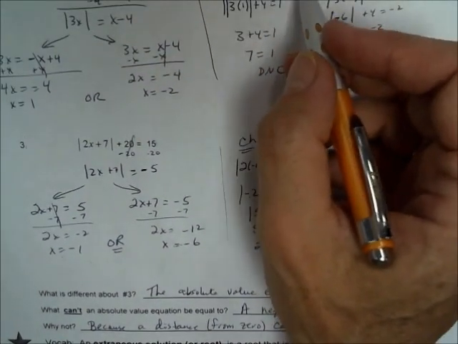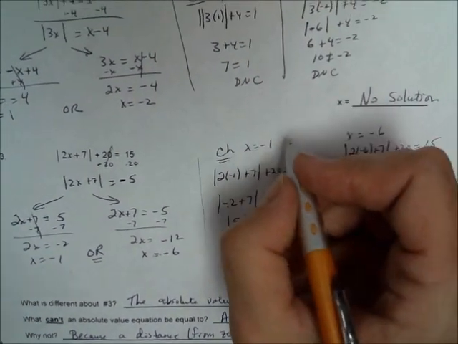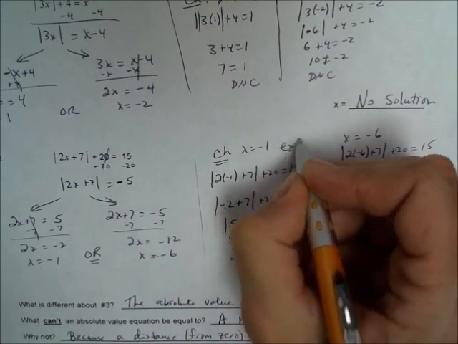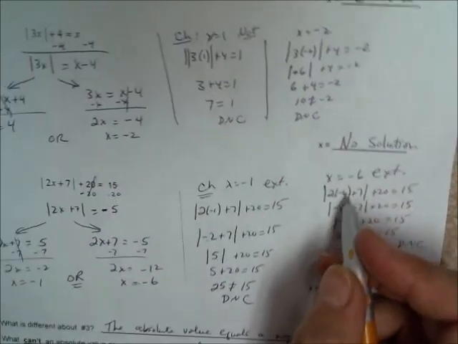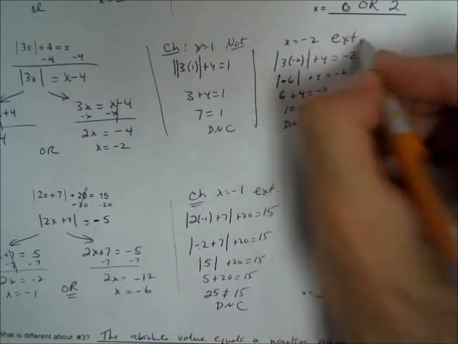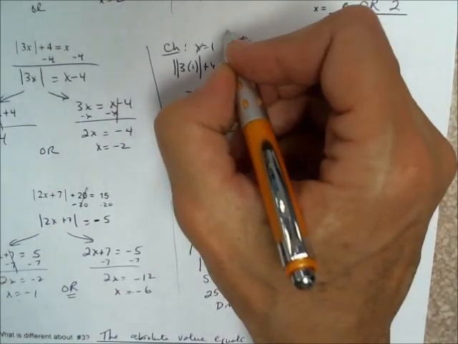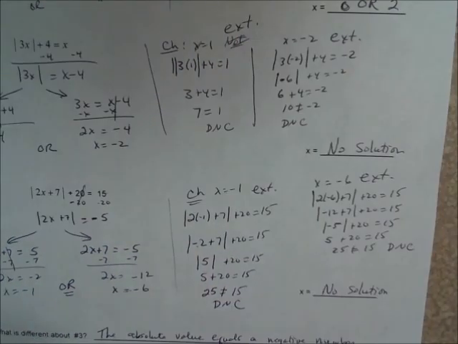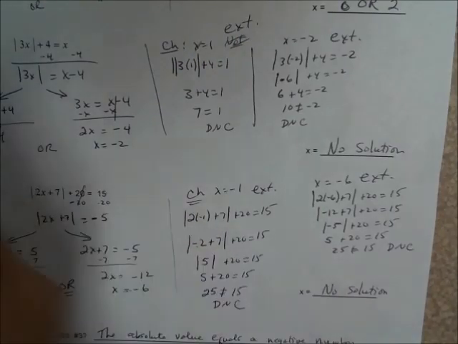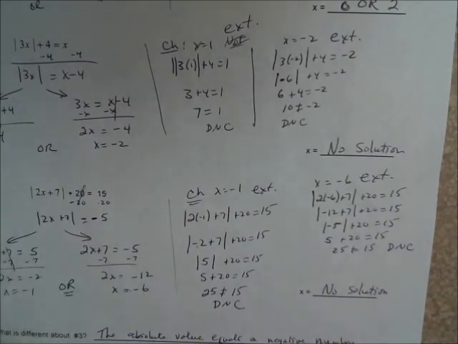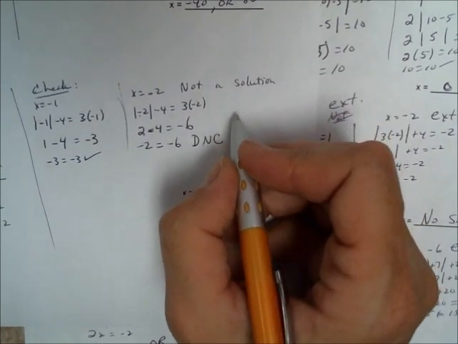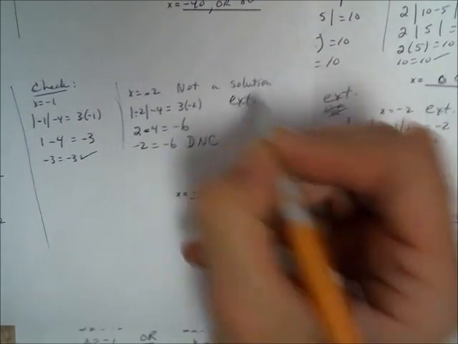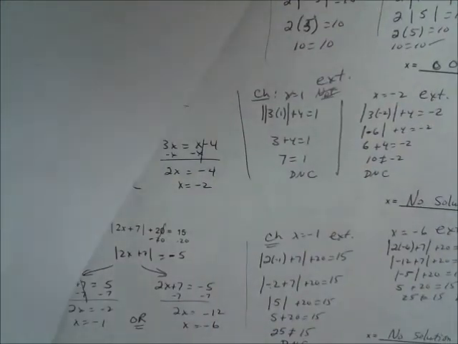So when we say it's not a solution, they're called extraneous, and a lot of times we just mark it with an EXT. EXT stands for extraneous. So we have two extraneous solutions here. -2 is extraneous. It's not a solution, it's extraneous. And then back on page 2, if you remember that last example that we did on the previous page, we had x equals -2 was not a solution. That's also extraneous.